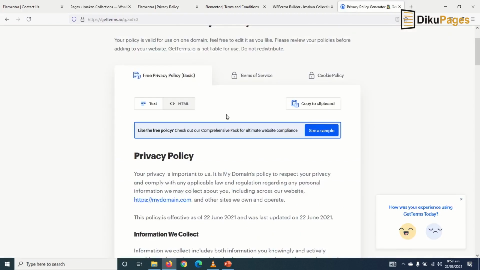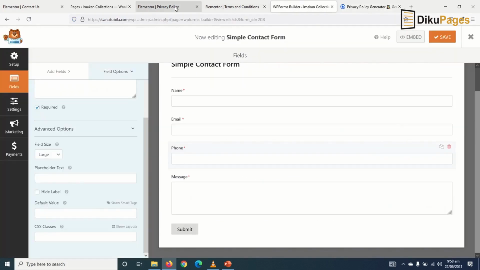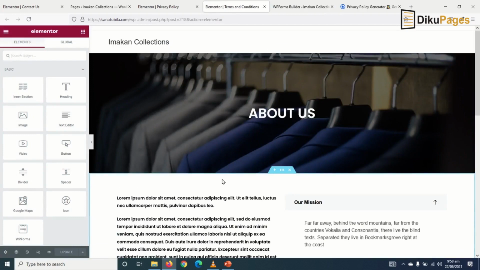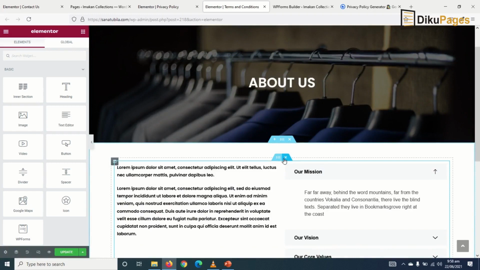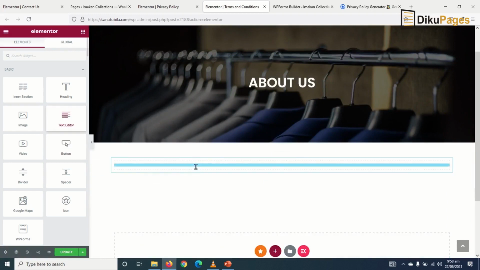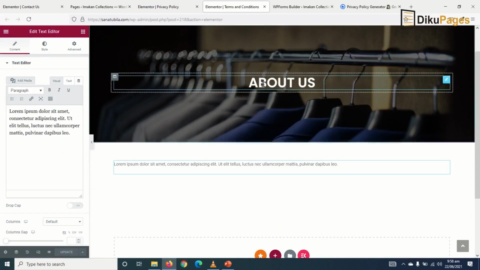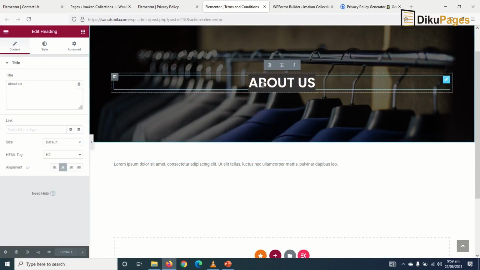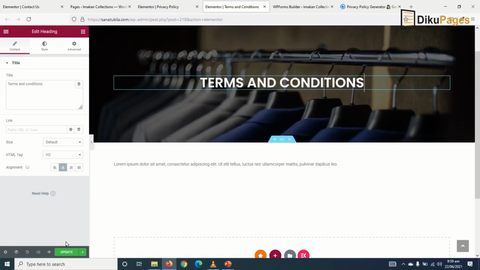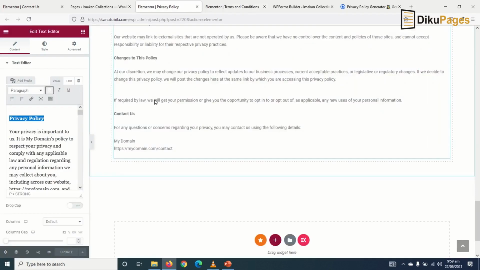Okay, so in here you see that terms of service and cookie policy are not active for us to use. So you can just go ahead and look at some other websites, how they are crafting out their terms and conditions, so that you can also build from them, or you take inspiration from them. So I'll just leave this page empty for now. So I update, and sorry, I need to change the title of this page to terms and conditions, and I'll do the same thing for privacy policy.